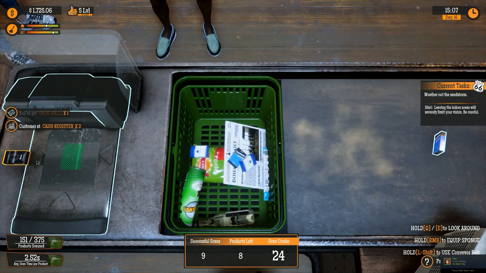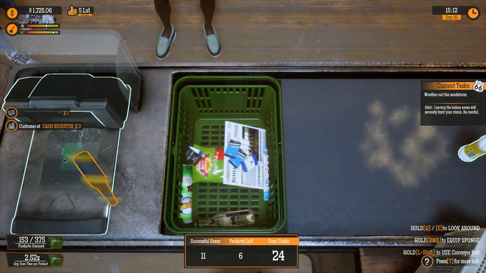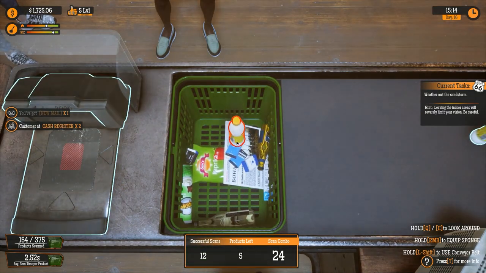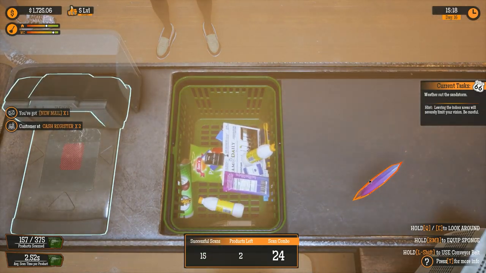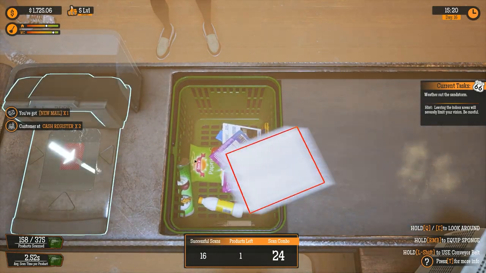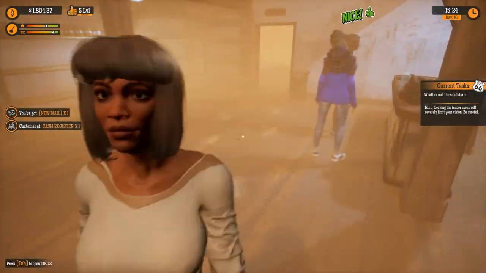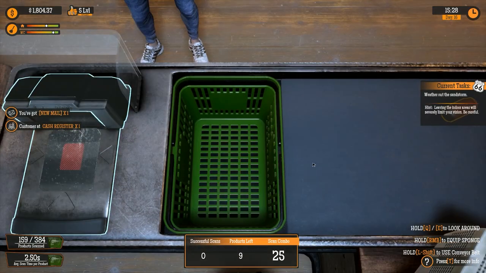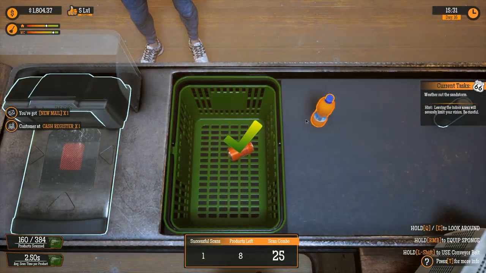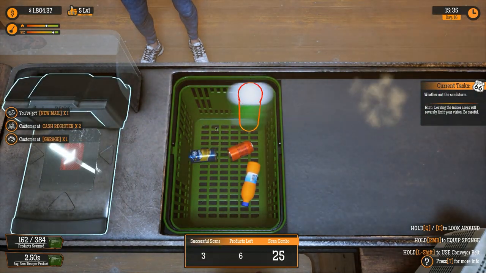I don't know what this dust storm is going to do for us. Oh, make everything super dusty. Awesome. Holy crap. 9 items. Okay, that's better. Why do y'all keep showing up? There's a dust storm going on. Get back home.